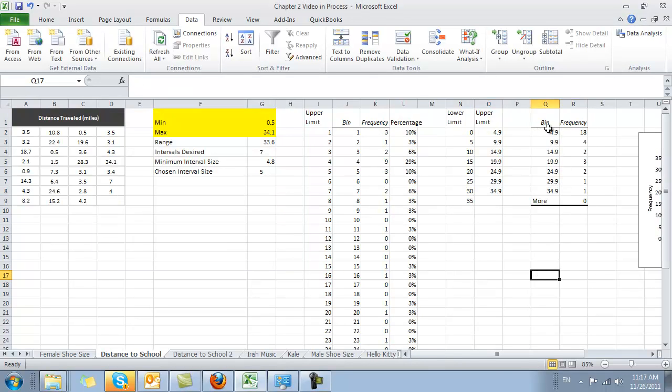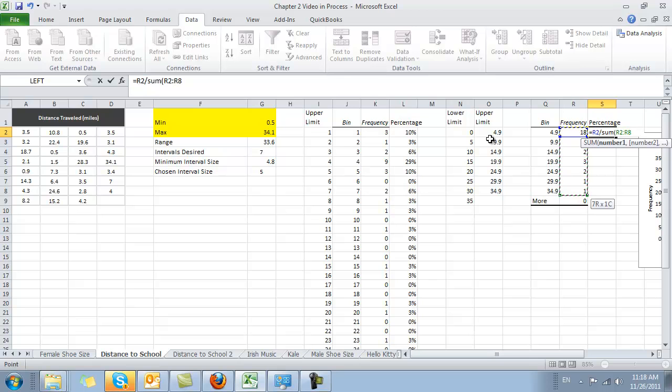And you see here the bins being listed are the upper limits of my intervals. My intervals are from 0 to 4.9, 5 to 5.9, 10 to 14.9. And there's my upper limits being listed as my bins. There's my response frequency. I can just as easily calculate that the probability percentage equals 18 divided by the sum of all of the responses.